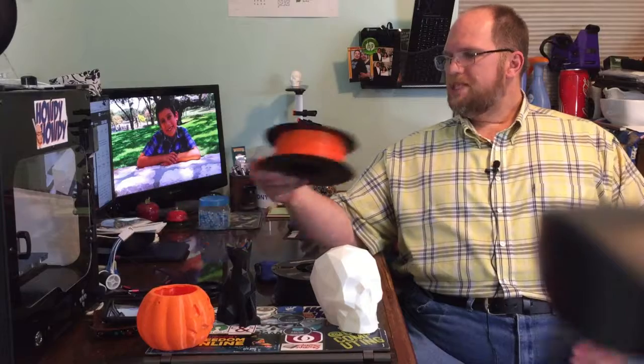Three examples. If you haven't already gotten your orange PLA, you really need to get it pretty soon, because it does tend to sell out, especially around this time of year. The one I'm using for today is Hatchbox 3D Printer Filament Orange. This is Orange PLA, 1.75 millimeter.